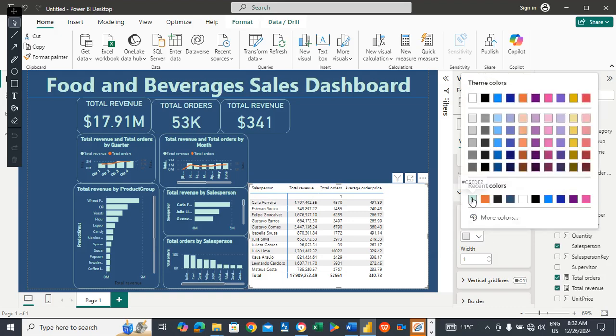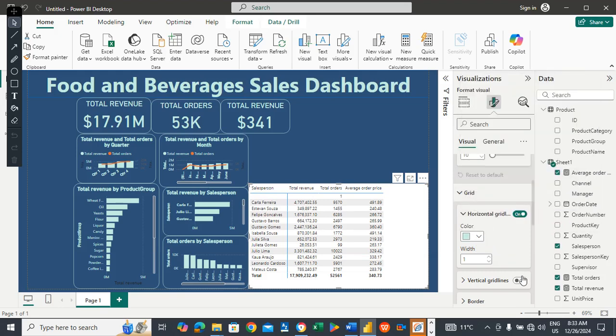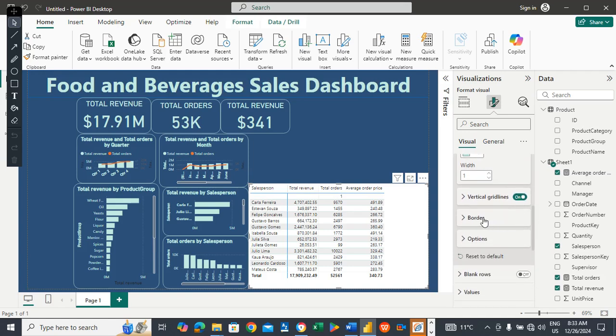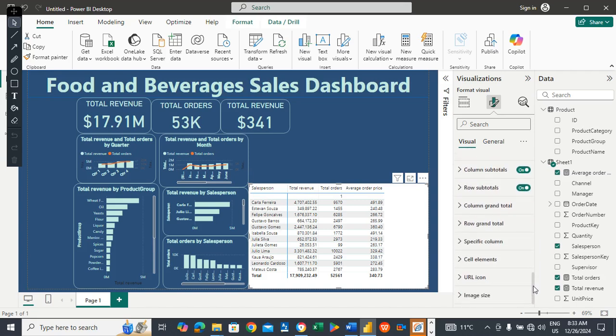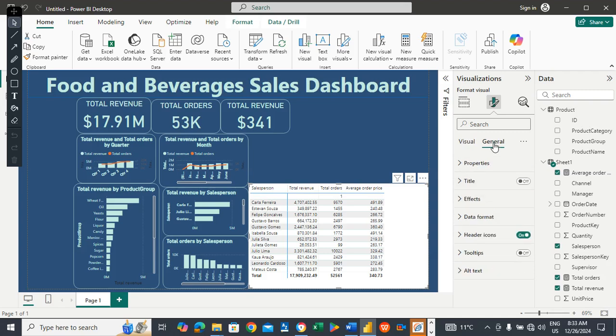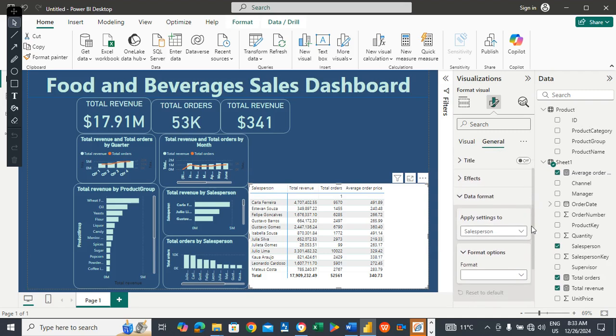Click on the vertical grid lines also, and I'll see. I'm just wondering if I need to do anything for the border. No. I'll turn off the title.